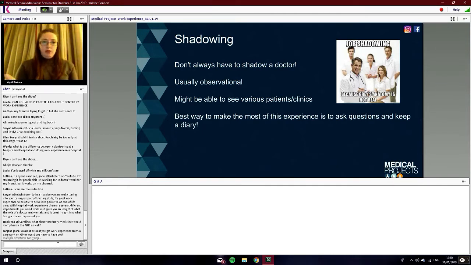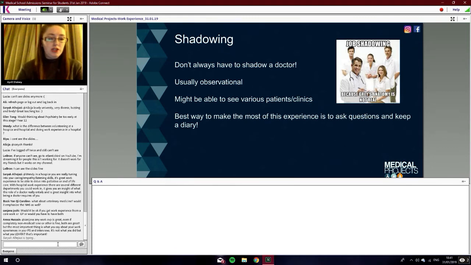Okay, shadowing. We'll cover that a little bit because that's, as I said, the most common one that people think they need to have. Okay, you don't need to have shadowing, and you don't need to shadow a doctor. In the UK and the NHS, there's a lot of stress on the word MDT. Okay, this is the multidisciplinary team. This is hugely important in a hospital, a GP surgery, a care home, a hospice, anywhere that's looking after vulnerable people.